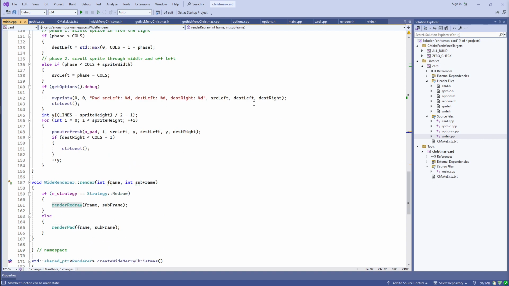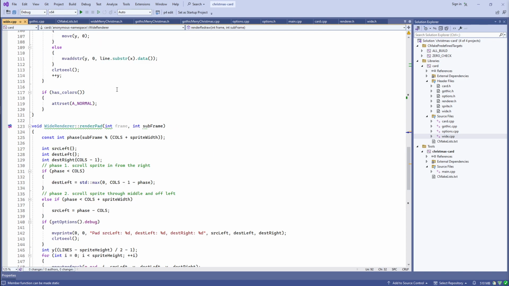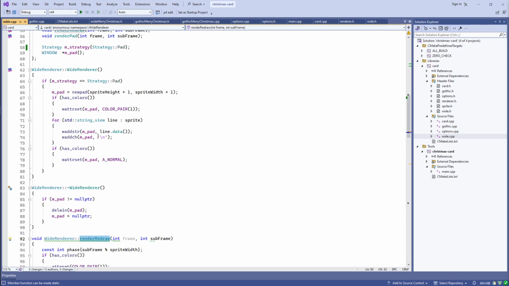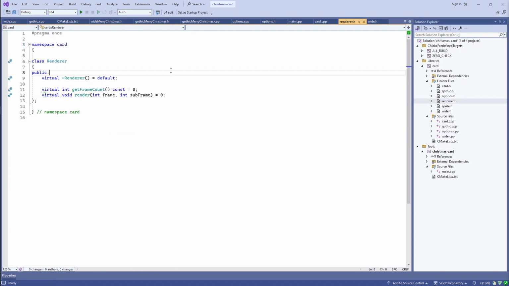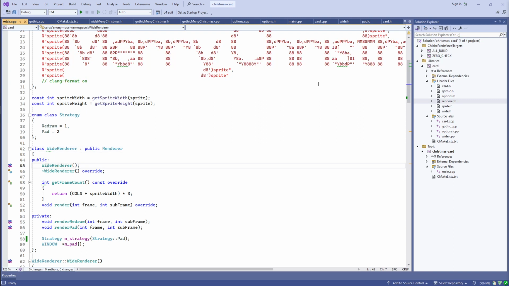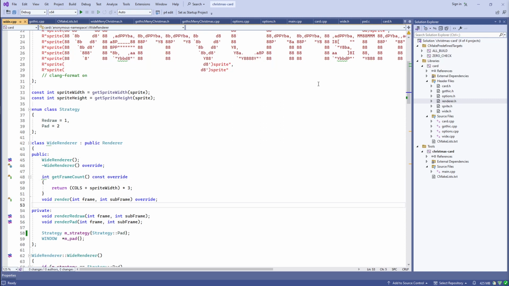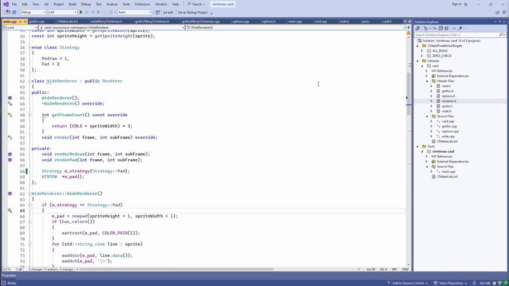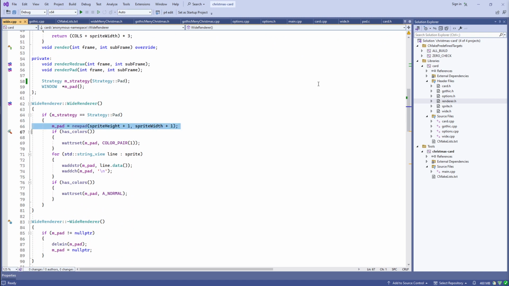So in the pad version, I've implemented these effects as instances of this pure virtual interface. When this renderer is using the pad strategy, the constructor will create a new pad of the appropriate size.